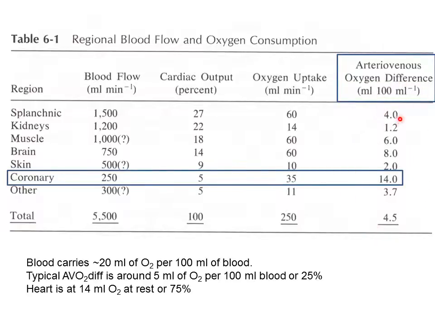And if you'll notice, very low in your guts, very low in your kidneys, low in your muscles, and this is at rest. Low in the brain, low in the skin, but even at rest, your heart is extracting three-quarters of the total oxygen that it's receiving. So there's not much more room to pull more oxygen out of blood, versus these others that can extract more oxygen out of the blood flow they're getting. Coronary muscle, not so much. So that's why blood flow to the heart is really important, and if it's interrupted, because you can't extract much more oxygen from the blood flow you're already getting, you have to increase blood flow. So yeah, that's kind of difficult. So there you go.